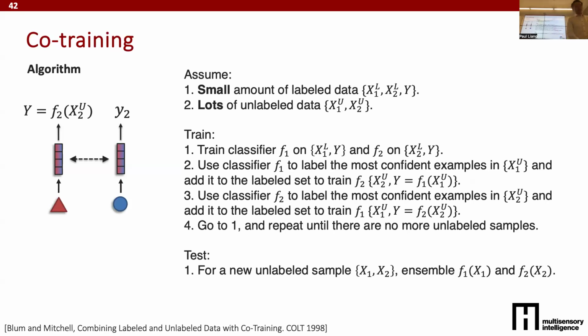My question? The pairs is a very strict requirement. Yes, I'm sure there's been work to really relax that assumption. Oh, that's a good question. So in the vanilla case, yeah, you need paired data. My first classifier is labeling what is confident in X1's unlabeled data space, and I'm going to look for the corresponding X2 and assign that label for this X2, and vice versa.